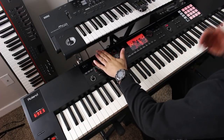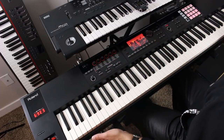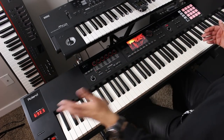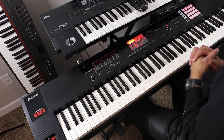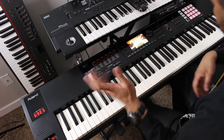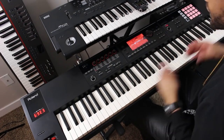The buttons feel good and solid, and the knobs feel good. Again, I've had it for over a year, and I've taken it gigging. There's nothing that's broken. All the keys work, the pitch bend wheel, everything works the way it worked when I first got it. So the build quality has held up to the road, but of course I take care of my gear. I'm not throwing it into the back of a truck without a case, and it's bouncing all around.